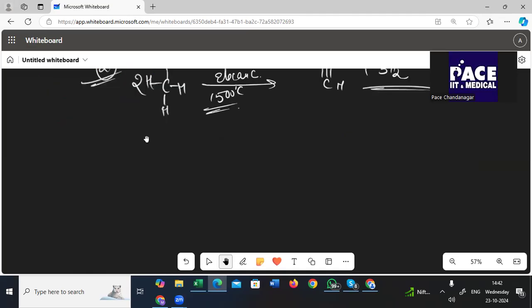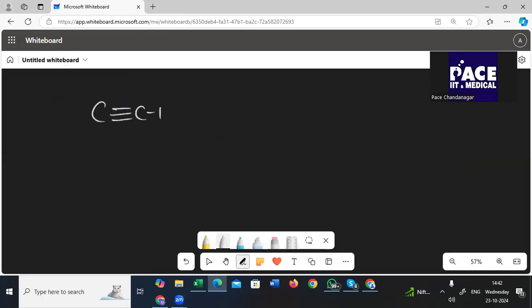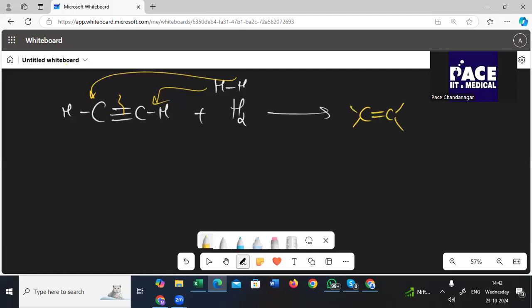catalytic hydrogenation. I would say this hydrogenation, as we have done many times till now. See, hydrogenation, that is carbon triple bond carbon with 1 hydrogen here, 1 hydrogen here, plus H2. H2 is hydrogen single bond hydrogen. Now what happens? The bond breaks up, here 1 and there 1, right? So whenever I go with like this, here comes up my equation, carbon double bond carbon, and with 2 of these things. So this is how we get.